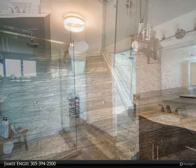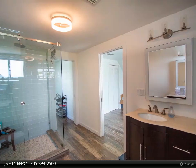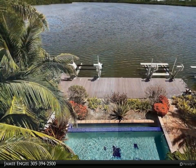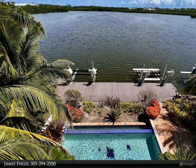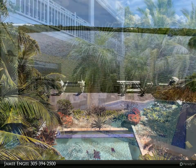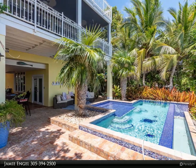Down Overseas Highway just 7 miles away you will find Publix Supermarket and Downtown Isla Morada, located at Mile Marker 89.5 on the Bayside in the village of Isla Morada. The property is just 1 hour and 15 minutes to Miami International Airport and 1 hour and 43 minutes to Fort Lauderdale Hollywood International Airport.